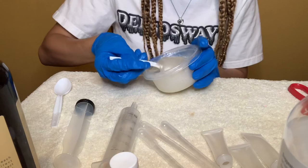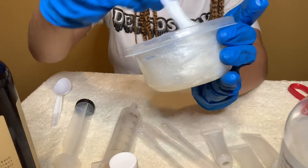Oh, and this is so pretty. Look, that's the color already. I think it's good the way it is, huh? Y'all, this is so pretty.